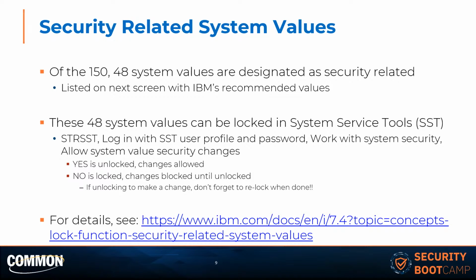In order to access this lock, log on with Start SST, provide your SST user ID and password, select Work with System Security, and on the top you will see Allow System Value Security Changes. If the Allow is set to Yes, this means that it is unlocked and changes are allowed. If the Allow System Value Security Changes is set to No, then changes are blocked.